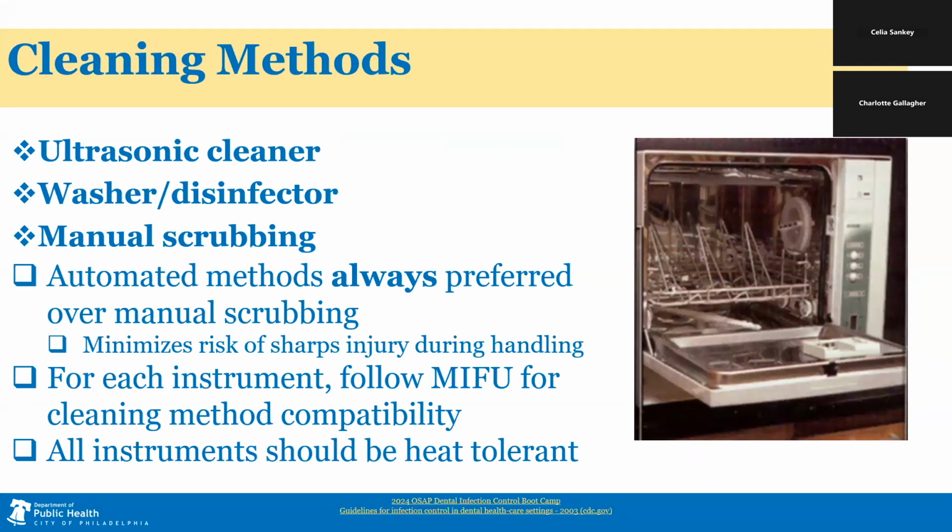The three methods used to clean instruments are ultrasonic cleaners, washer disinfectors, or manual scrubbing. Manufacturer's instructions for use for each instrument should be considered for cleaning compatibility. Automated methods are preferred to decrease the injury risks while manually scrubbing. All instruments should be heat tolerant and sterilizable or one-time use to prevent exposures from infectious cross-contamination or hazardous chemicals.